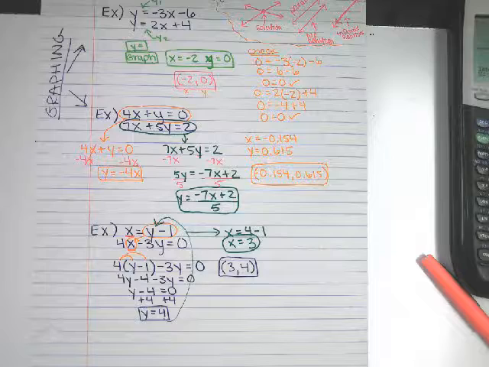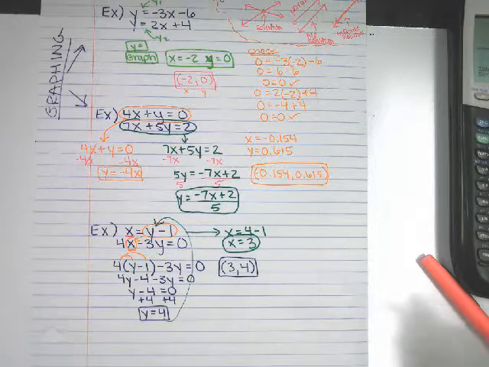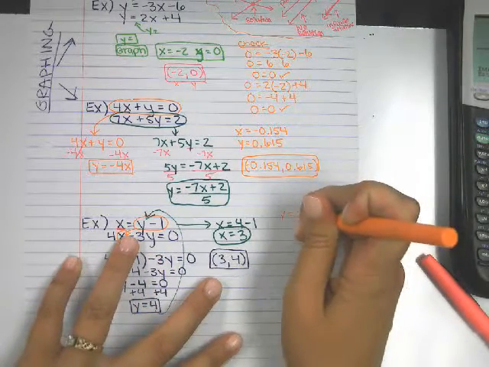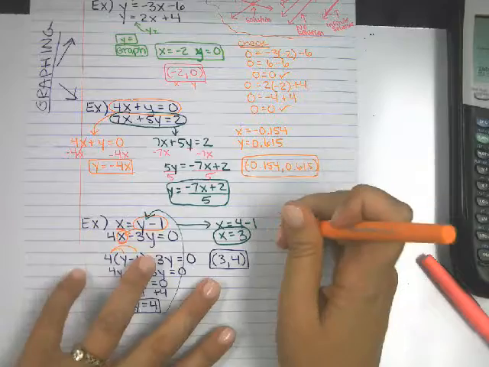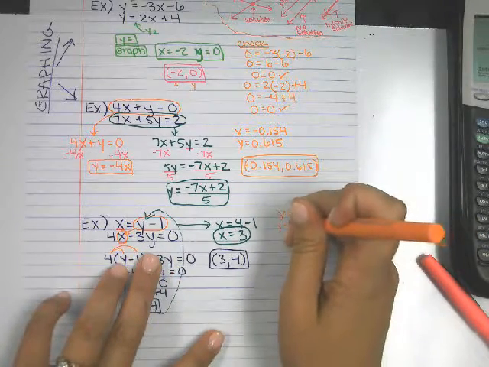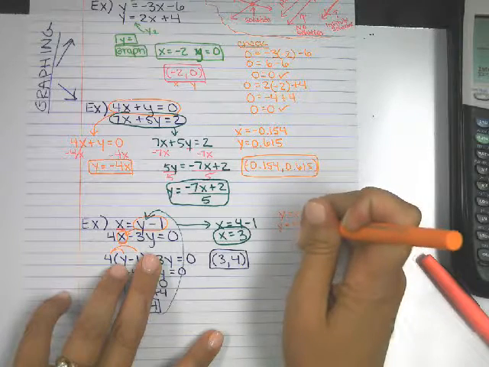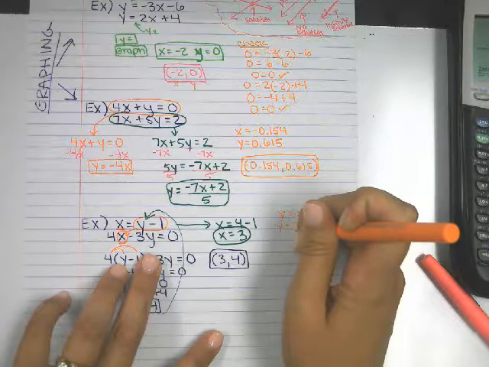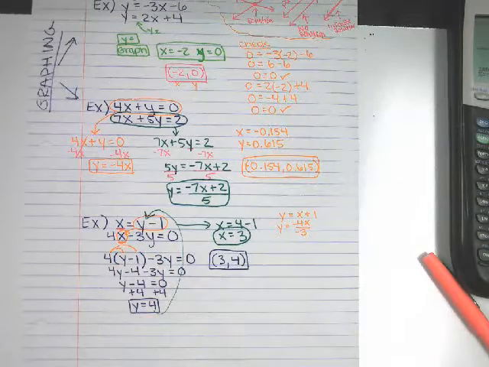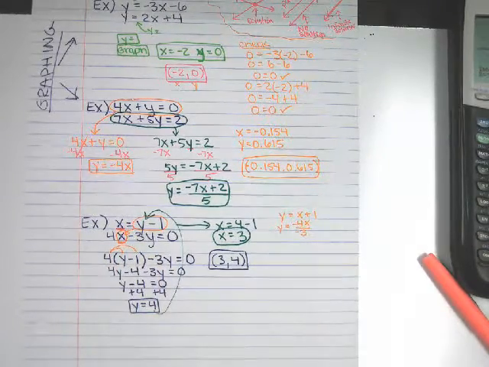Okay. If you want to solve them for y and do that method, you are absolutely welcome to. Your two equations would end up being, the top one would become y equals x plus 1, and the bottom one would be y equals a fraction, negative 4x over negative 3, so you can make those positive, or you can do it like that. So it could be 4x over 3 or negative 4x over negative 3.